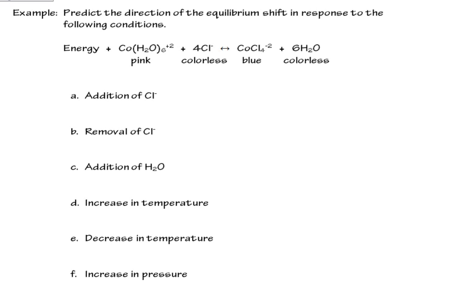If I increase the temperature, it's like adding energy. So I'd want to shift away from energy. If I'm shifting away from energy, that's forward. In the lab, I might see it turn more blue. Cool. I'm shifting toward the blue particle and the colorless particle. I should see more blue. If I decrease the temperature, I'd want to shift to replace energy. That would be a reverse. If I'm shifting in reverse, I should see it turn more pink. And then we can run this in the lab and see if our predictions are right.